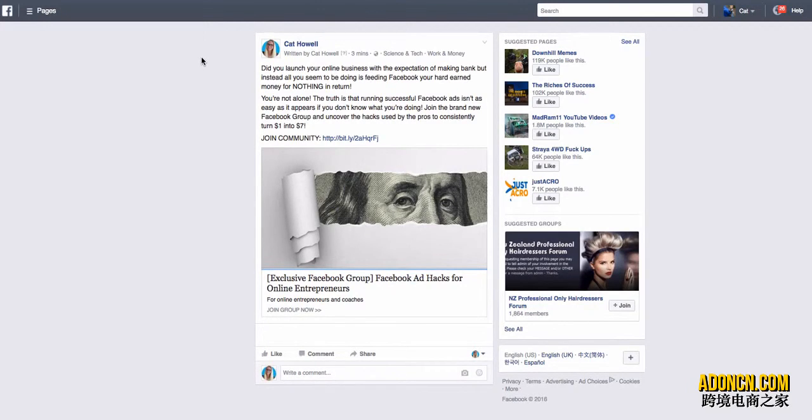If you build a successful Facebook group, you will be booking calls left and right. If you are doing low ticket, it's also fantastic for converting people into your membership or your online course. So you definitely want to look at building a Facebook group. And this is how you do it using Facebook ads. So put a bit of budget behind it. If you don't have one already, I highly recommend that you do.